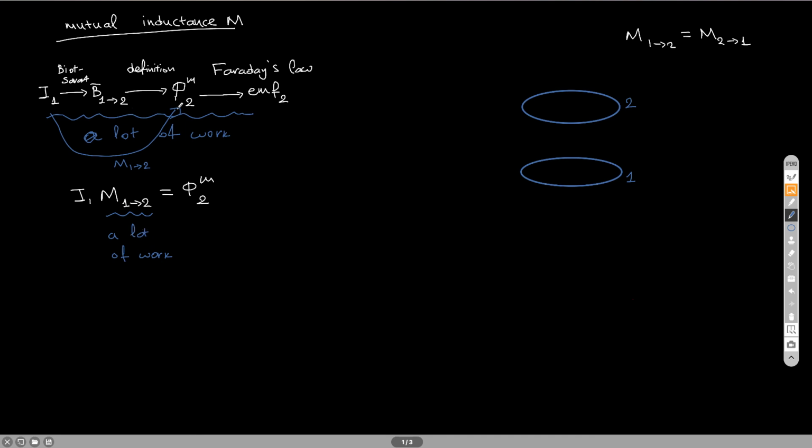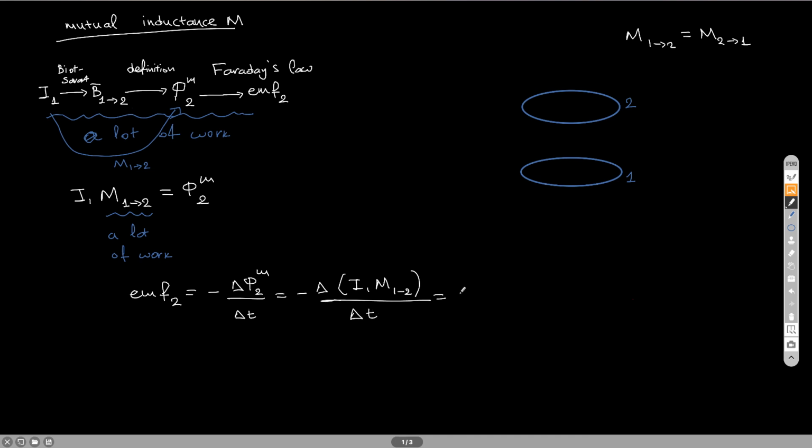All right, so once you have the magnetic flux, assuming that you do it in an efficient way using mutual inductance, then you can use it in Faraday's law. This is how you're going to do it. The induced EMF in loop 2 is minus the rate of change of the magnetic flux that goes through loop 2. But this is equal to I1 times the mutual inductance between 1 and 2. I'm not including any arrow this time because whether it is from 1 to 2 or from 2 to 1, it's the same thing.